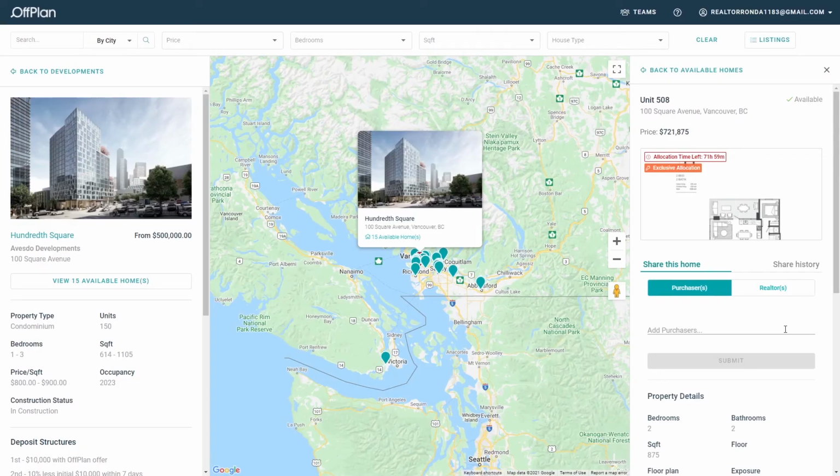Once the realtor logs in, it will take them directly to that unit or units that you would have allocated to them. From here, the realtor is able to share it with the end buyer, or they're able to actually send it to their own teams that they would have created. This is really great in that if Realtor Rhonda, as an example, is a VIP that has 10 agents that work under her, she's able to now send it out to her team of realtors that she would have created to extend that reach and ultimately find the right buyer for this unit. For today, we are going to send it off to the end buyer directly.